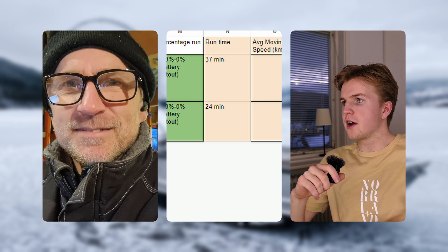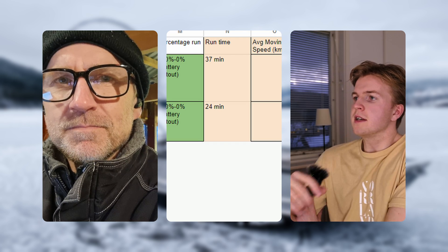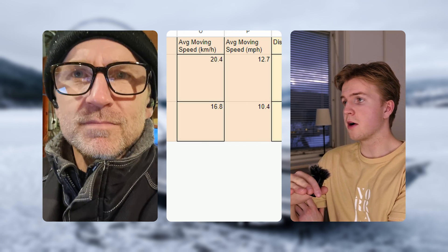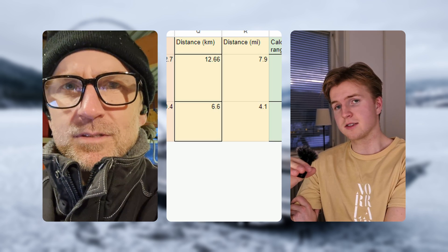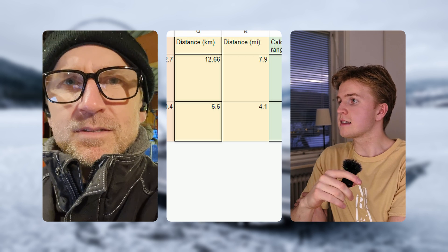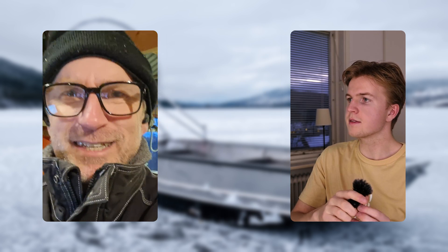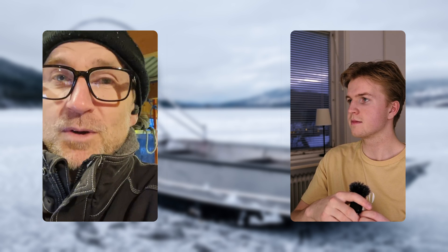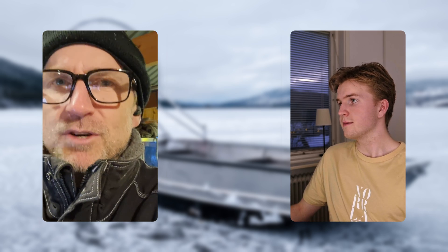We did 25 minutes of run time at a much lower average speed — obviously because we got stuck in the wind — so 16, 17 kilometers an hour, about 10 miles an hour, with two people. But we still managed to get 6.6 Ks, or just over four miles. And to be honest, that's pretty good as well — that's plenty. You've got to imagine what it's like out there on the lake with that kind of wind and two people in a boat. We had a few waves that were about 20, 30 centimeters high around that point. So it was getting up there. That was very challenging — a good result for what it is.